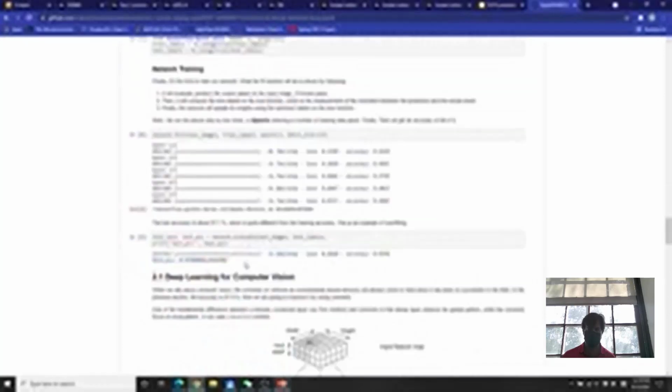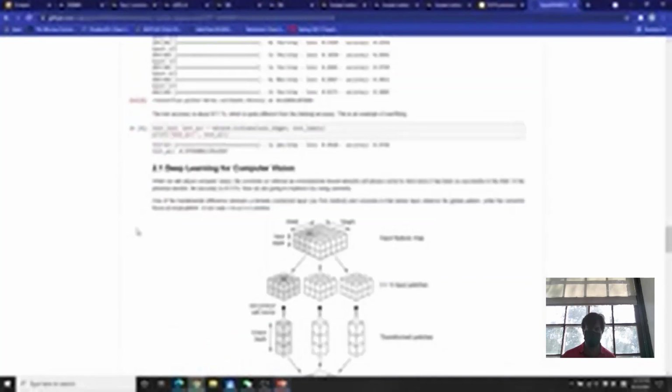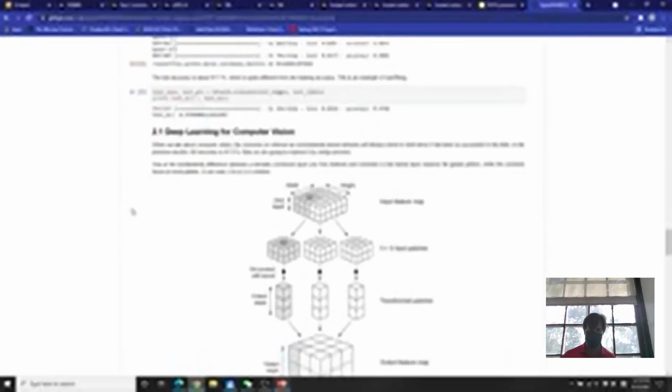In the next part, we will improve the performance of the previous model by using a convolutional neural network, which is pretty popular in computer vision and image processing.